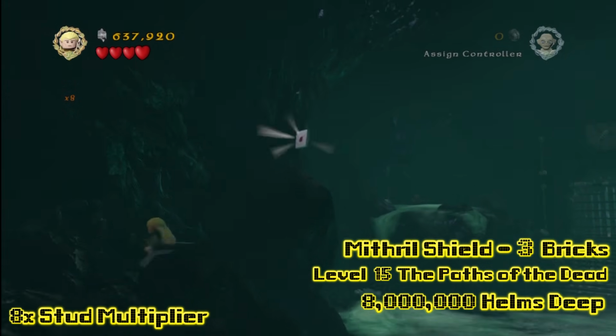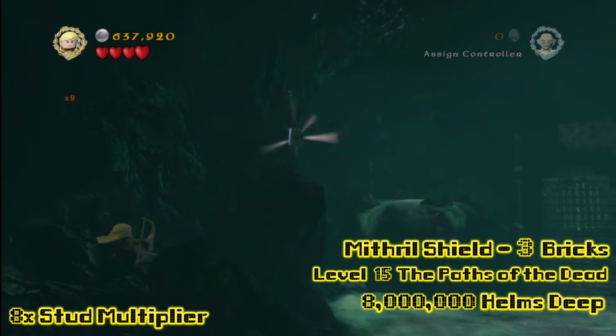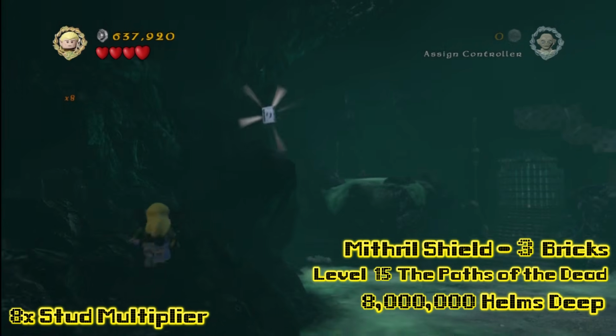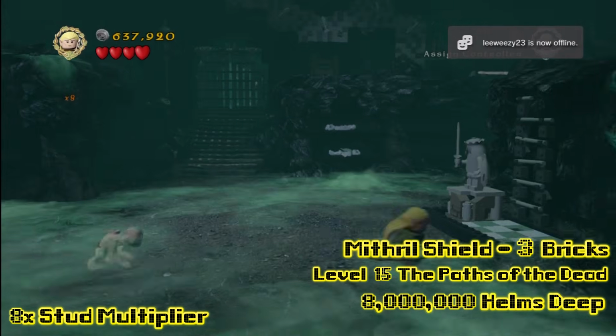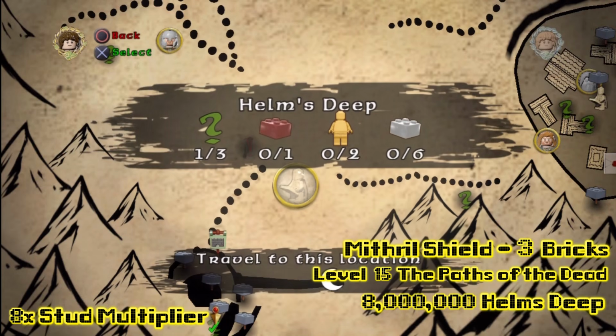Moving along to the 8-time stud multiplier, it requires the Mithril shield, and that Blacksmith design can be found in level 15, the Paths of the Dead. This is a free play or a story mode one. You can use your elf on the left-hand side to climb up on those rocks and get up top there. It's kind of a pain to get up there, and it might take you 100 tries, but you will get it if you're patient.